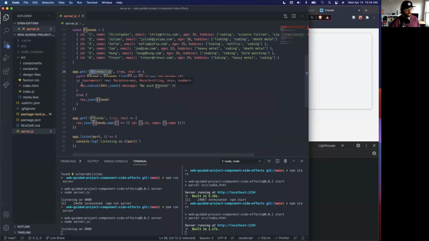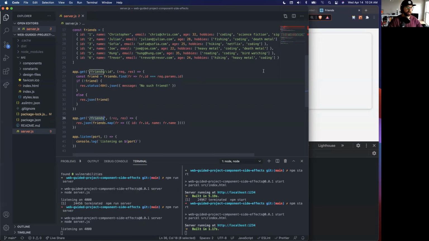So if we don't have someone on the backend team telling us what our endpoints are, we kind of have to dig around and look. So we jump in the server and we can see, okay, we have a get right here and a get right here. And each one of those is a path that we're going to be using. We have a /friends and a /friends/:id. Remember how we did those with Axios and HTTP?